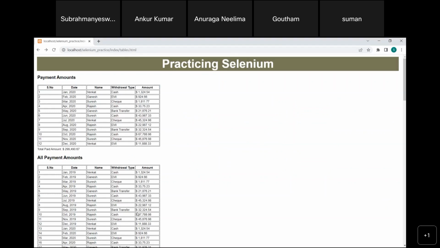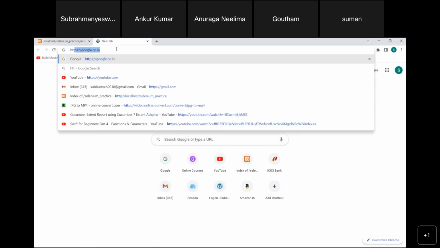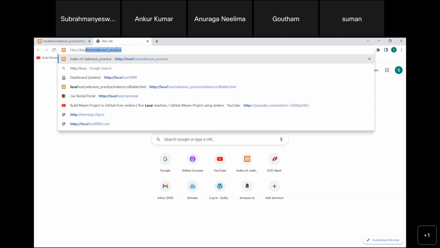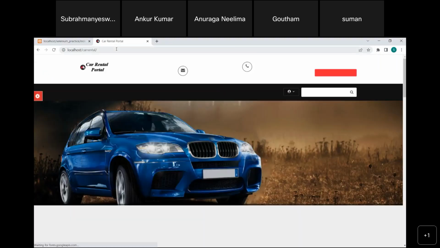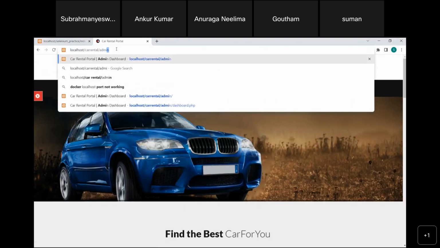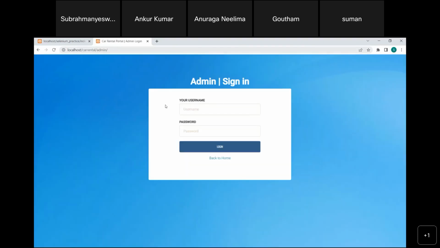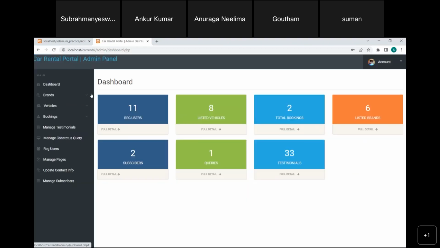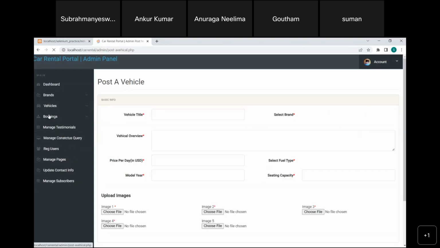No. See, Excel operations are used to store the data, whatever data that we enter. For example, let me show you this one. Open localhost slash rental slash admin, with admin and the password. You have to create a script where you need to post multiple vehicles.